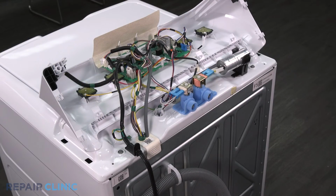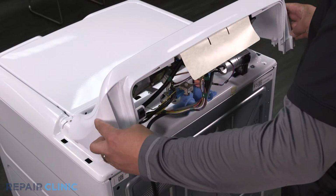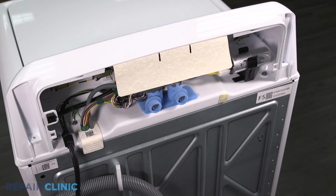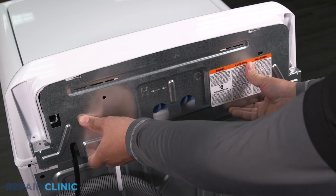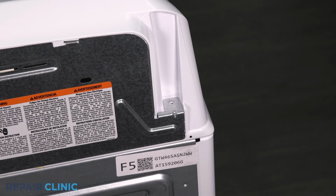Tilt the backsplash upright and insert the tabs into the slots. Push forward to lock it in place. Insert the panel tabs into the slots on the backsplash, then slide it left to secure it. Rethread the 2 screws.